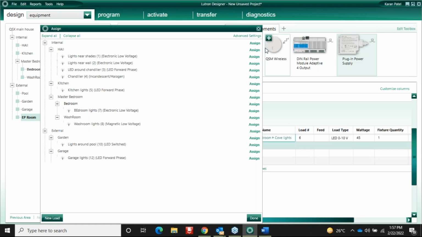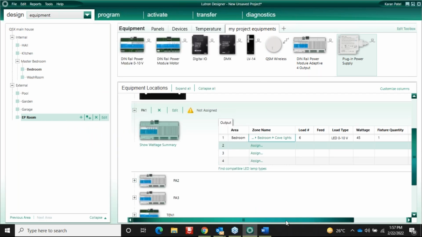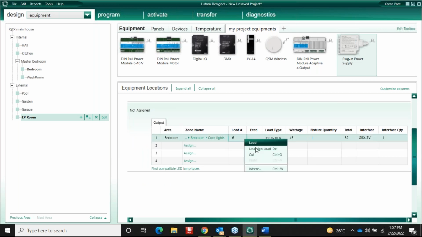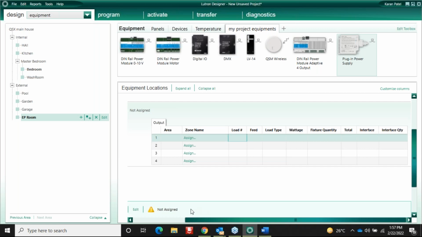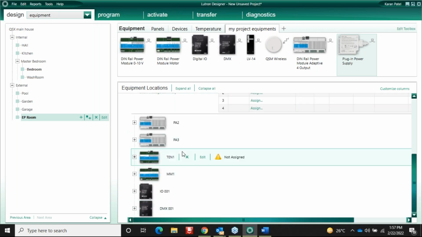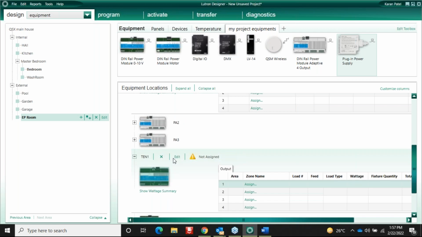So if I assign the 0 10 volt circuit on the phase dimming, without telling me, the software will add a TVI in the bill of material, which is not good, right? We don't want a TVI. That's why you should always start with a switching module. Now in our project we don't have the switching module, so we'll start with the 0 10 volt.